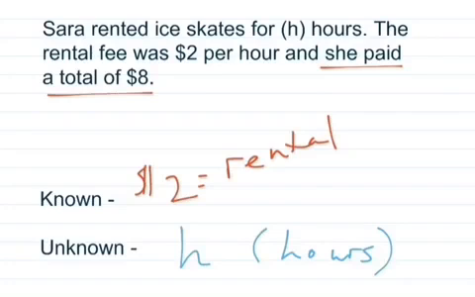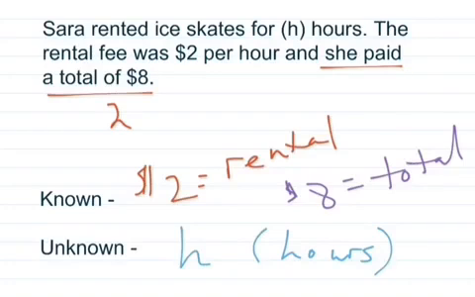So 8 equals total. So now we can write our equation. That's all we want to do right here. We can't really solve it because we don't know how many hours she did this for yet. But here we go. If you know it's $2 per hour, so every hour she gets 2. When you look at this, this is probably going to be set up as a multiplication. So we should have 2 times H would equal, what's it going to equal? It's going to equal our total of $8 right over here.